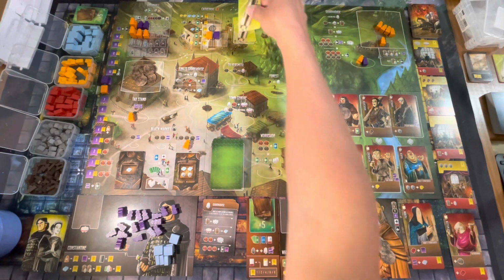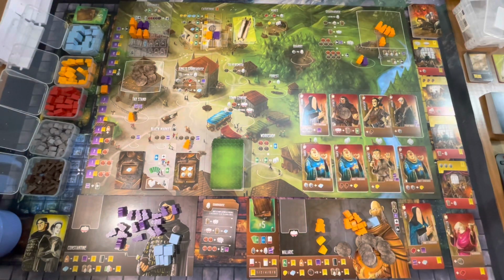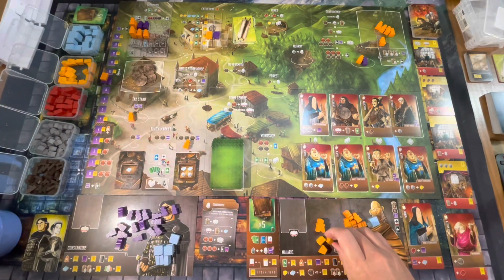I get to claim one of these, and I get a gold and a push up on that track. Don't need gold, I needed brick. All right, so yeah, that was not super helpful, but that's okay. All right.